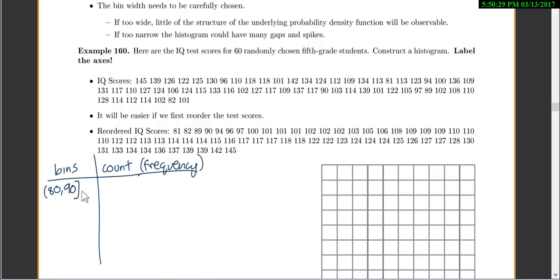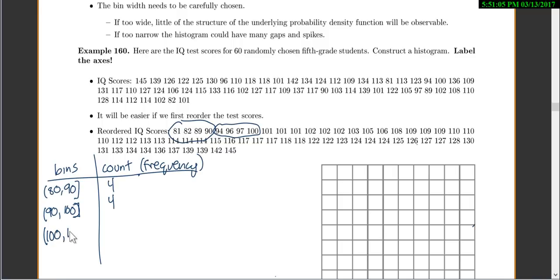So I'll go from 80 to 90. Notice I'm not going to include 80, but I will include the 90. So I count everything from 80 to 90, including the 90. It looks like we have 4 of them. And then we can go from 90 to 100. Notice you can only include the 90 once. You can decide if you want to include it on the left or the right, but only count the 90s once. So from 90 to 100, not counting 90, that looks like another 4.